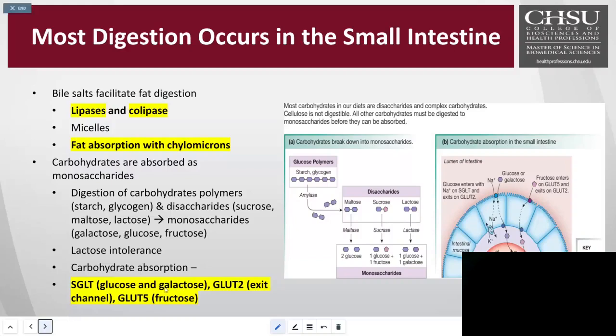The term chylomicron is a fat transport boat that allows you to shuffle the lipids from the cell to the outer sides. And then on the bottom here, I also wanted to give a little shout out to the carbohydrates. There are different kinds of carbs that are broken down, but the first enzyme you have to know is called amylase. Amylase breaks down what kind of sugars? Is it polysaccharides, disaccharides, or monosaccharides? Anybody?